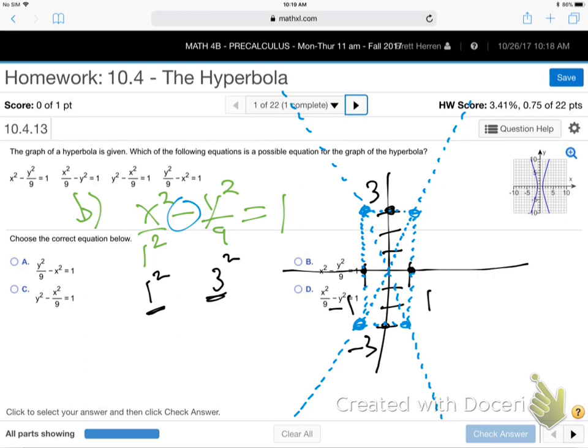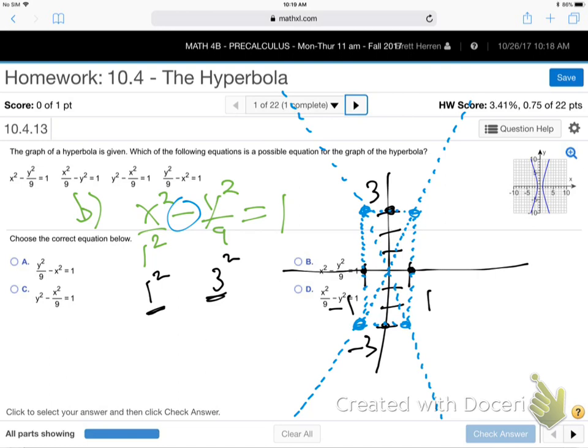Remember, whenever you put something dotted on a graph, it's not really part of the picture, it's just a guideline to help the graph. That's exactly what those lines are. They're asymptote lines. They're lines that will guide the branches of the hyperbola. That's how we know how wide the branches will open up.